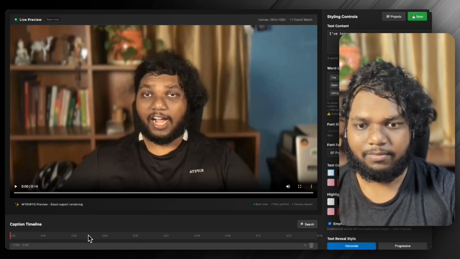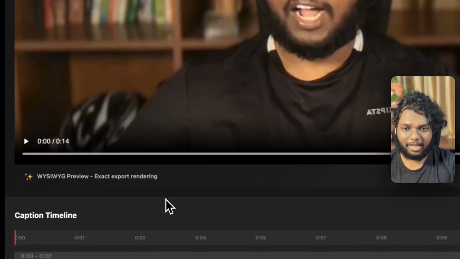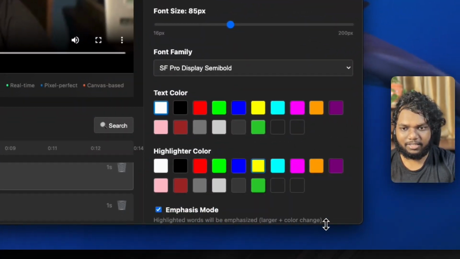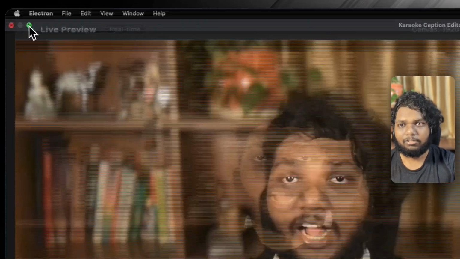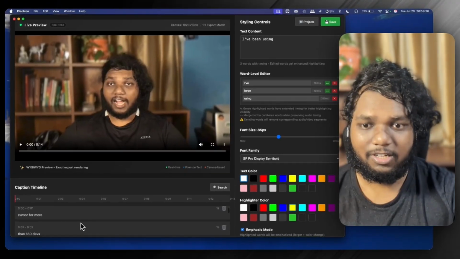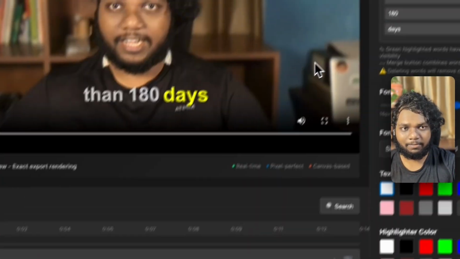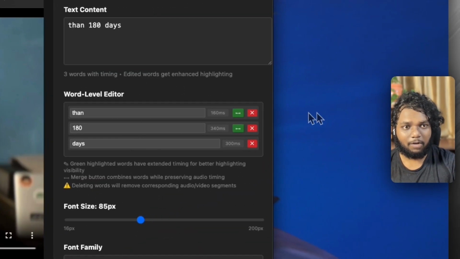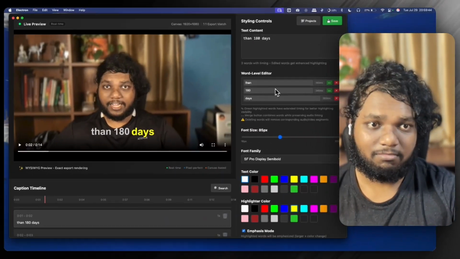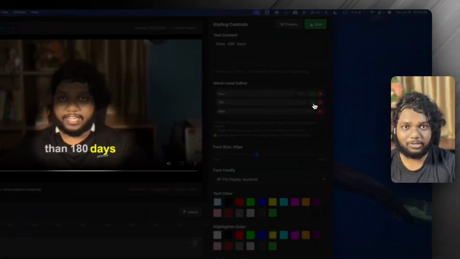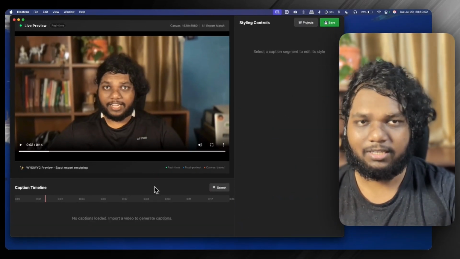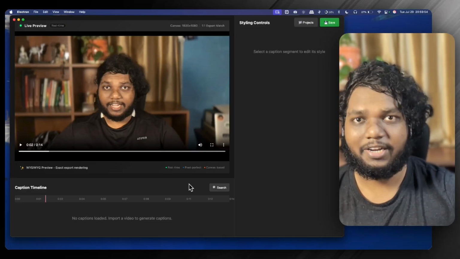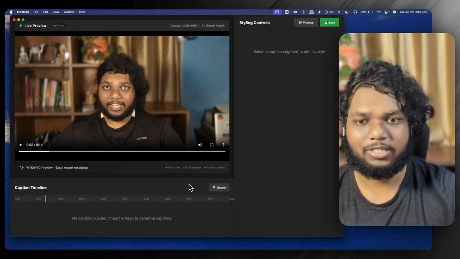Right now there are some UI issues. The caption timeline is working when I'm not in full screen. If I increase the width, now you can see it is working. Now if I go full screen, okay, it is not working. So there are a few minor bugs which you can obviously work upon, and whenever I double click on something, it actually goes here. For example, I want to merge "then" and "180 days", so I can merge it using this. This has merged this particular item, and if I press Command Z, it deletes all the transcription. So I also need to implement history for merging.